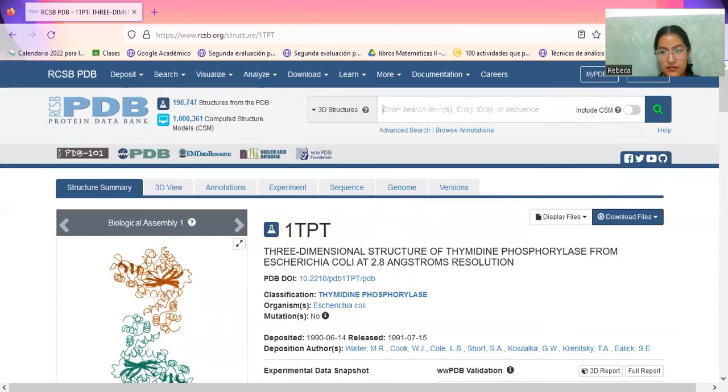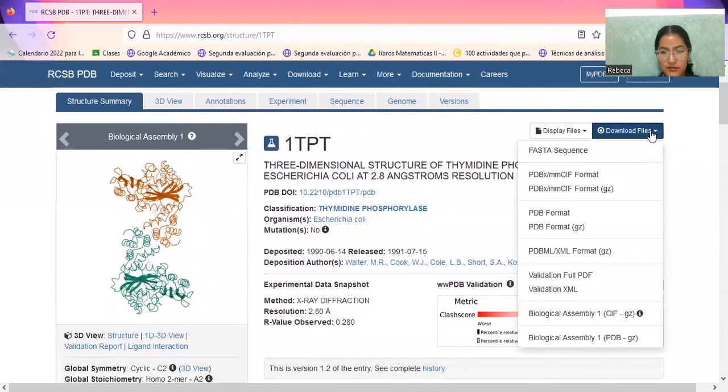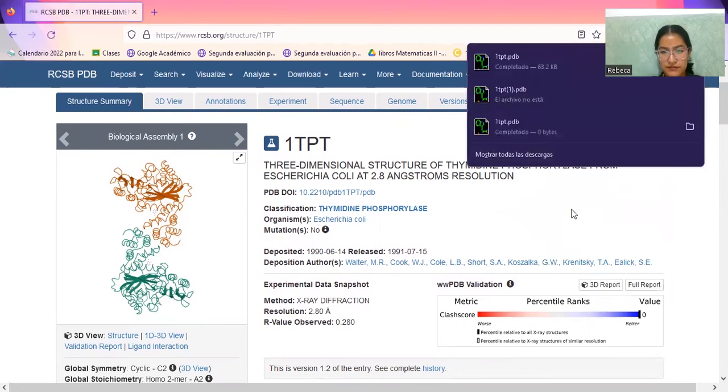Then we go to download files and download in PDB format. It is complete.